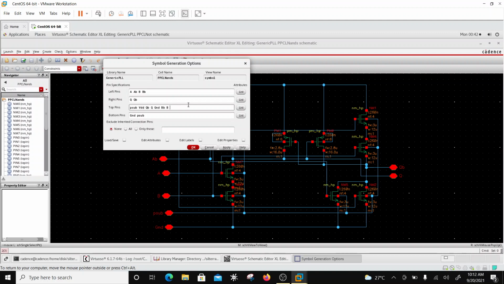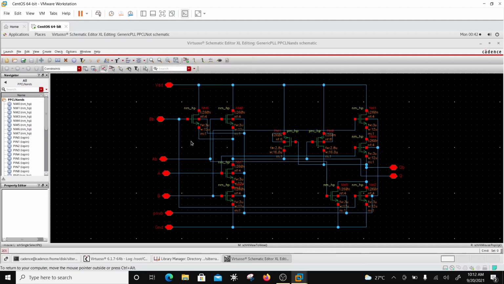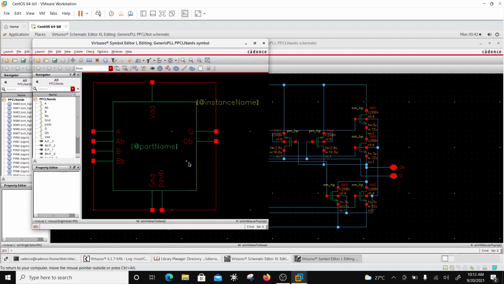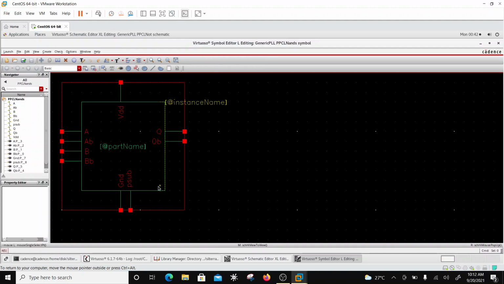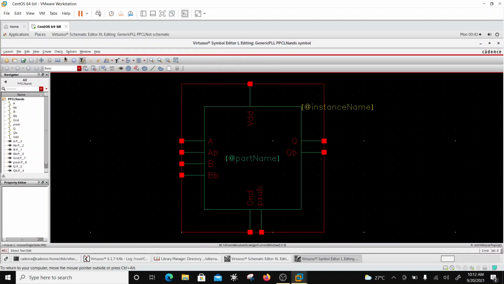So we have consumed A, AB, B, BB, ground, Q, Q bar, and then P sub. Okay. So I'm just going to change the symbol slightly, right? So let's say this one, and this one.